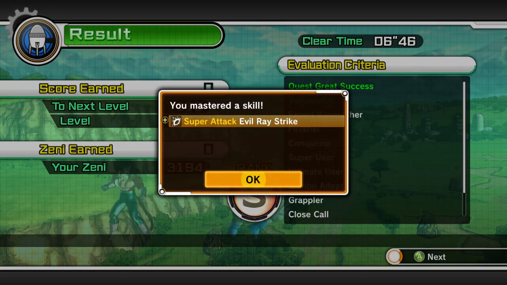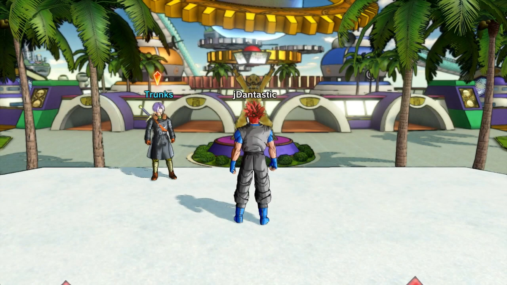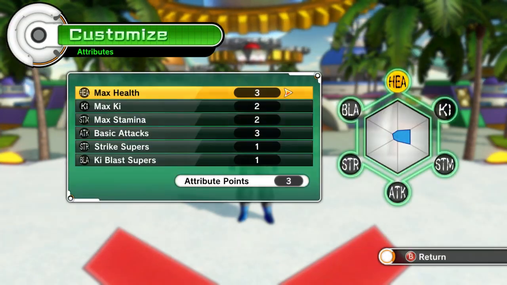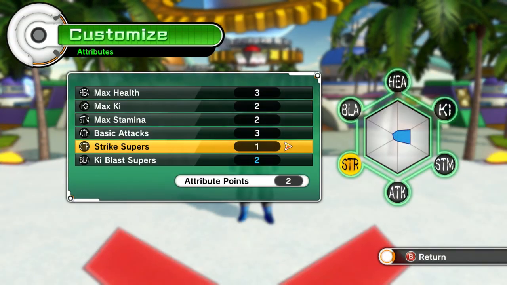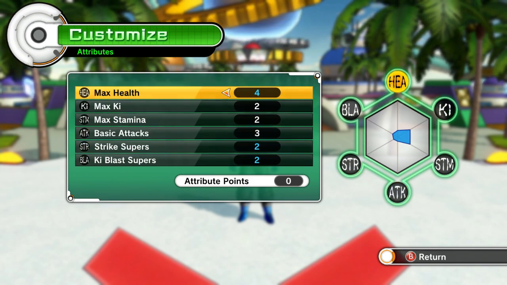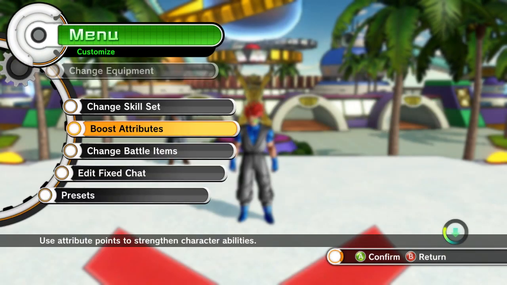Evil Ray Strike. Oh baby. I don't even know what that does. But we got it. Alright, let's boost these attributes up. Do one there, one there. And one on health. I'm gonna focus on health a little bit on this one. There we go.